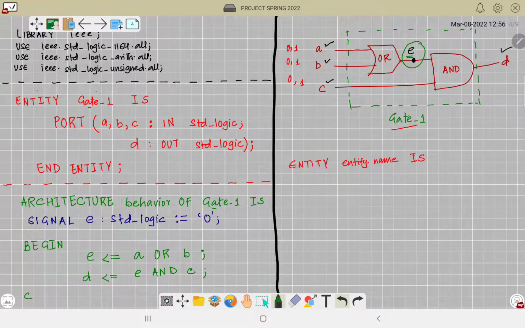Then we will simply end our architecture. जैसे entity end किया था, likewise we will end our architecture and put a semicolon. Now this is the complete VHDL description of this circuit on the right side. जब आप ये description किसी synthesizer में डालेंगे, it will give you the implementation. Okay? We'll stop here. Next video we will do some more complicated design and see what will be the changes in these entities and architectures. Thanks.